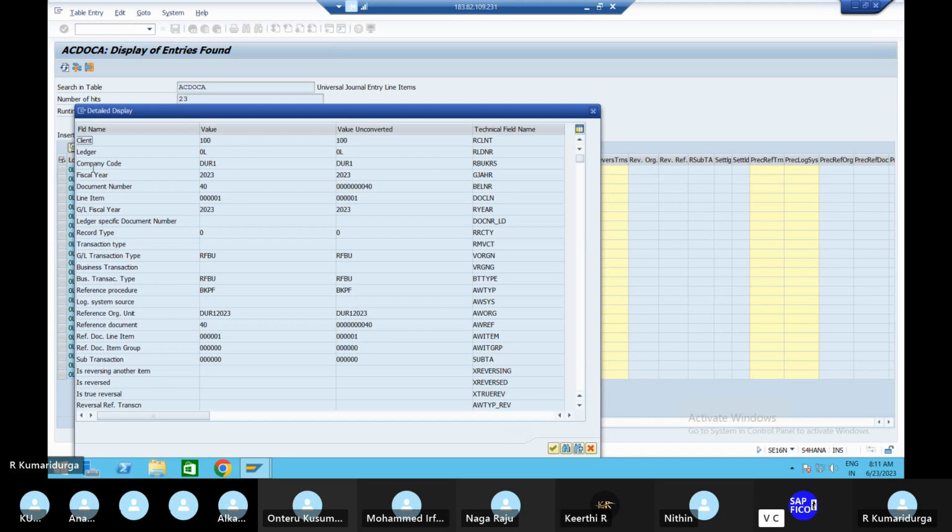Please try to understand the point where you can see the line items of the business transactions along with the reference of header information, that is normally recorded by the BKPF, right? When you go to the transaction code SE16N in ECC, you will just give the table that is BKPF. Right, so this is just information for us. Please try to understand the point.